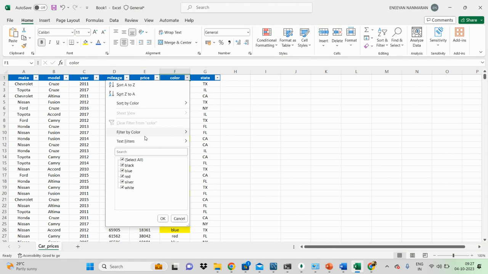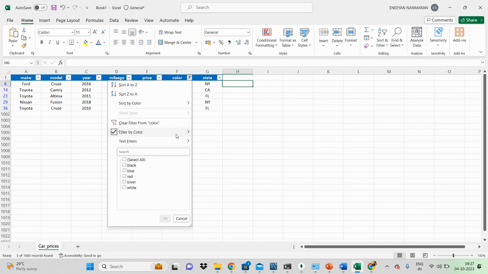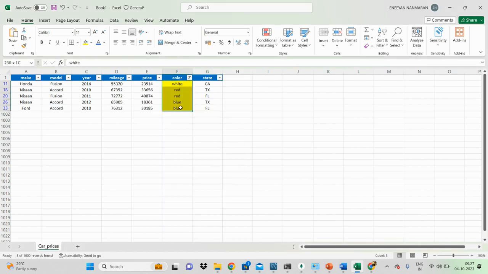Go here, text filter, filter by font color. There are two things popped up. One is, see, whatever color is in the cell, it will be popped up here. Whatever font color is there, it will be popped up here. Right now I want to filter only based on the font color. You can give this, and only the color which is blue will be displayed here. Understood, everyone? I hope you're able to see this font color also. Am I right? All of you, yes or no? Yeah, this is the way of filtering.